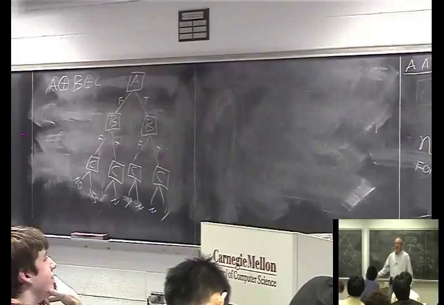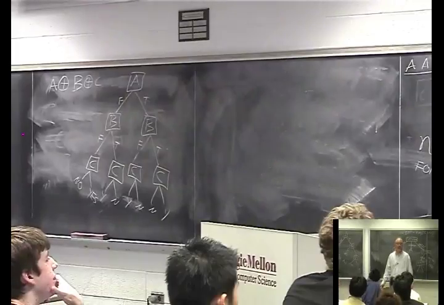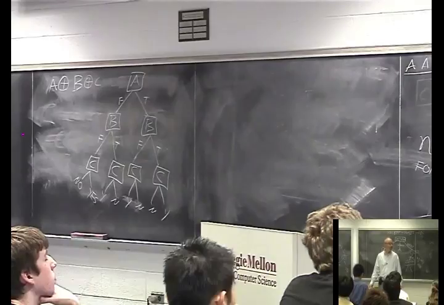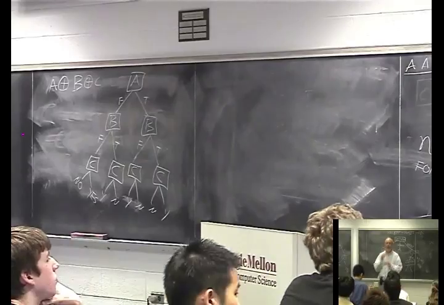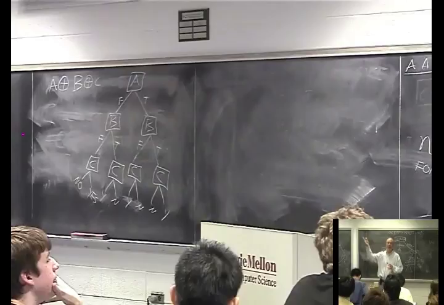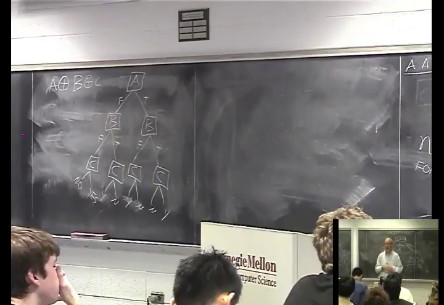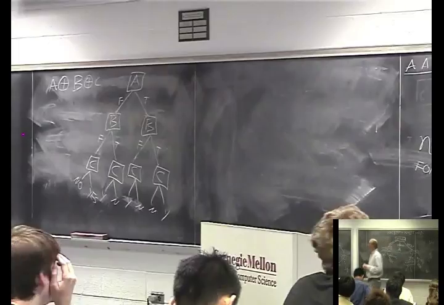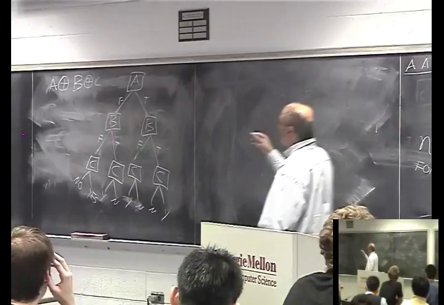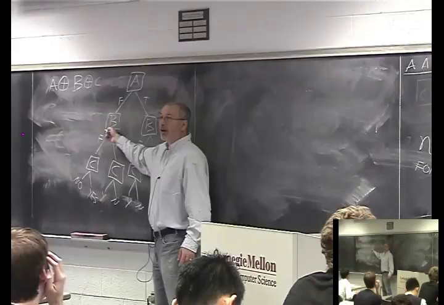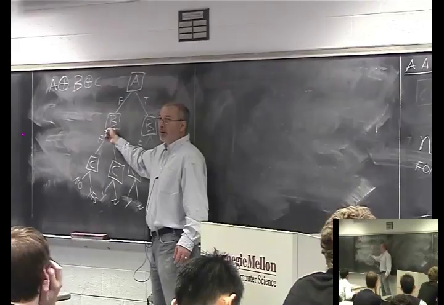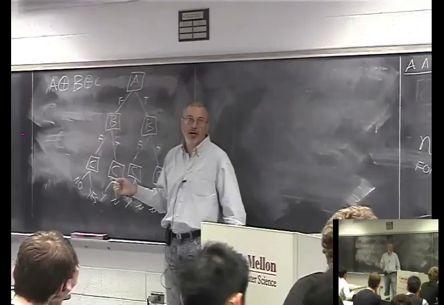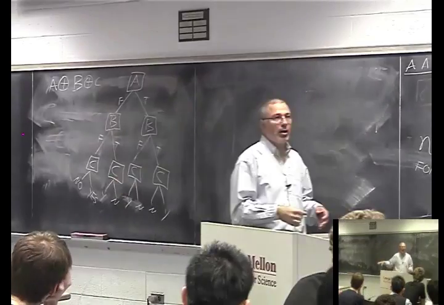Are there any other trees that implement XOR over A, B, and C? Such as? Switching, permuting A, B, and C. Putting C at the top and then A and then B, or any other combination. You can even permute them in a little more complicated way. You can put A at the top, B here and C here. So it could be A, B, and then ask about C here, then A, C, and then ask about B here. So there are many ways of doing that. They all have the same structure though.